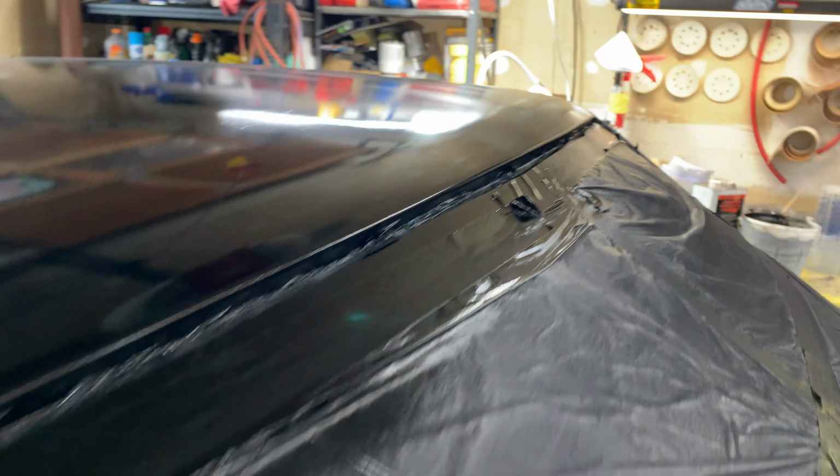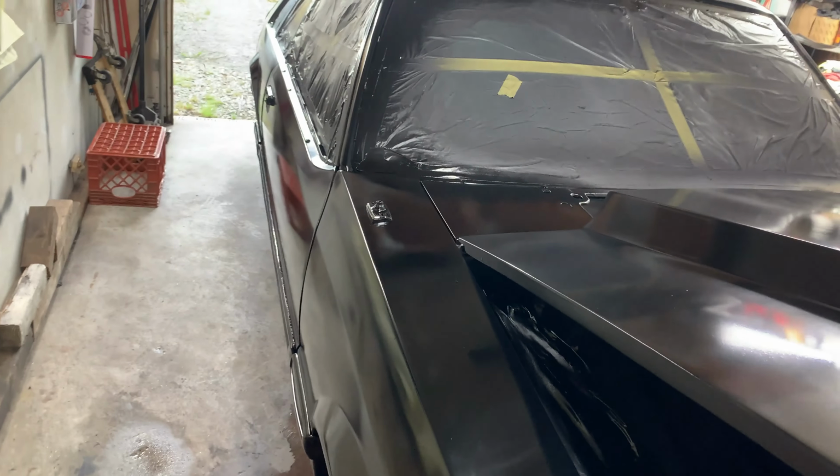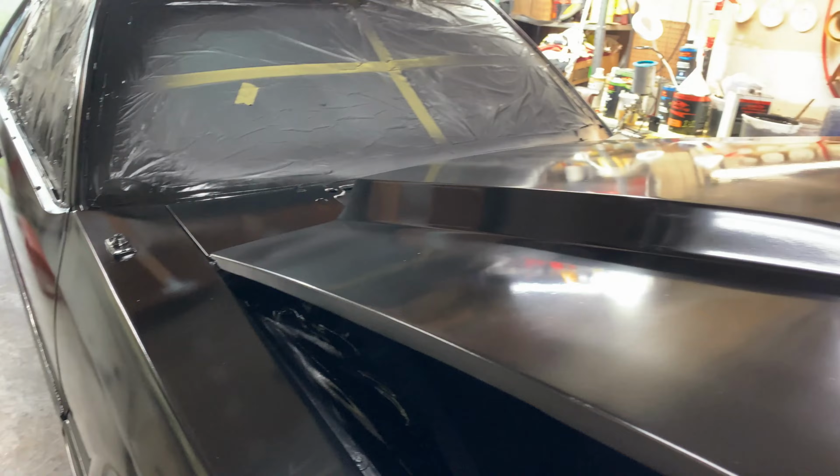That's coming out okay over there. Yeah, we're pretty good. Well, what about that piece of hair that was over here? Yeah, that's all covered up. Okay, hey, for a garage paint job, it is what it is. But yeah, I'm happy with it.